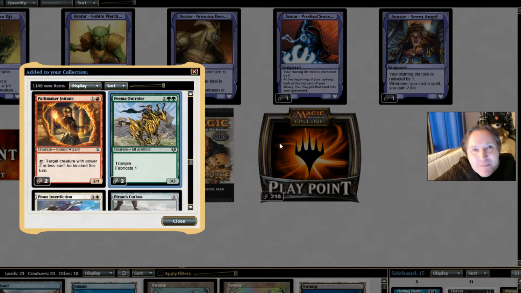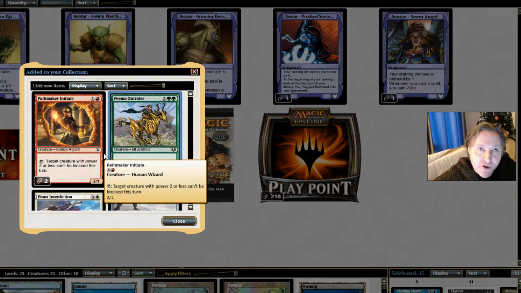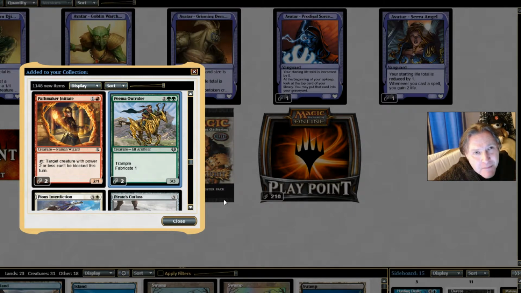Then we've got Pima Outrider, 2 colourless, 2 green. Trample, always nice. Fabricate, work with artifacts. So it's an Elf Artificer for 3/3 size. Not bad, and it's got trample, so you can enhance it and you can get straight through. Very, very nice. Plus, with the other card that we saw earlier, if they're blocking creatures that are 2/2, you put in the other creature, the larger one we had just now.